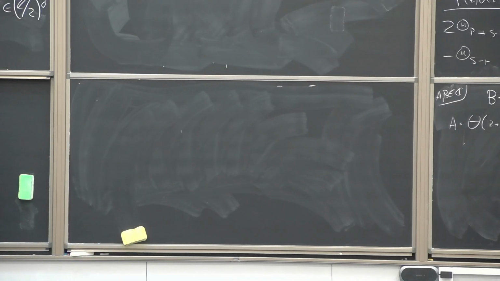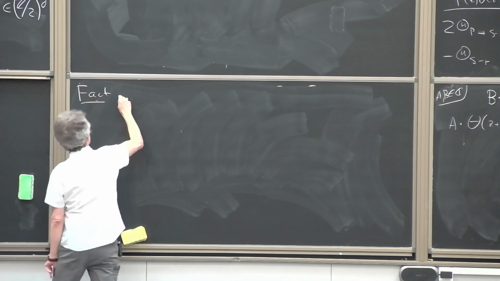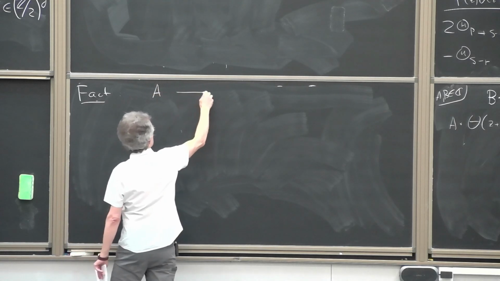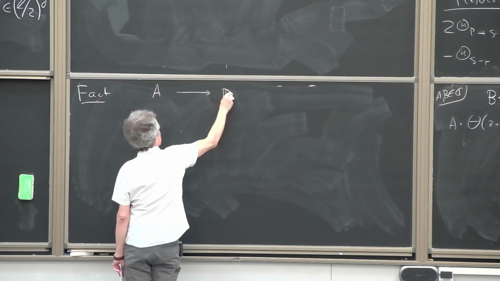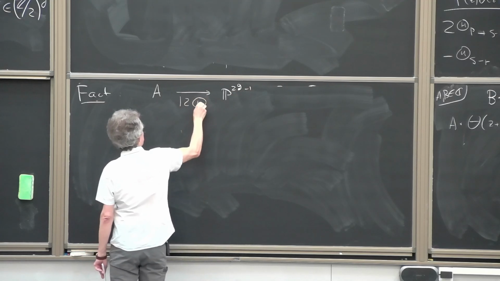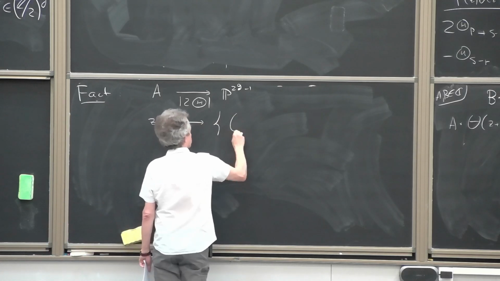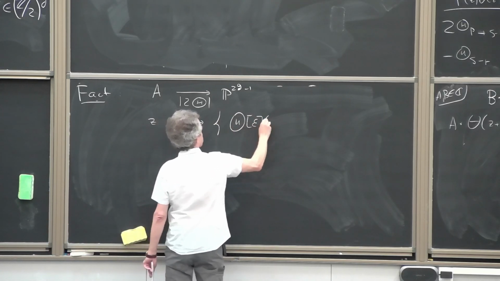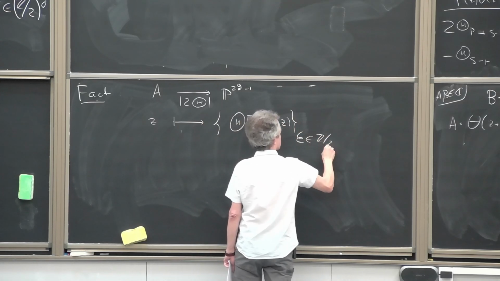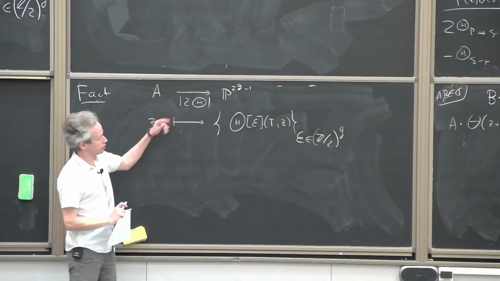Okay, let me tell you something else. Another fact, Lefschetz theorem. Take an abelian variety and define a map from it to P^(2^g - 1), given by the linear system 2 theta. By which I mean you take a point z and you send it to the set of values of a basis of sections of 2 theta, right? That's a map given by the linear system 2 theta.